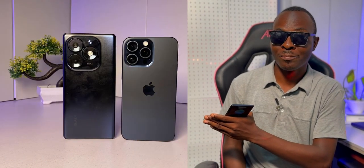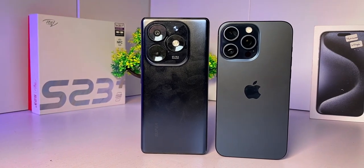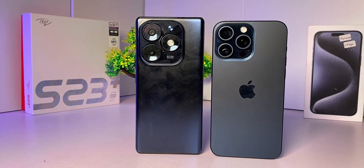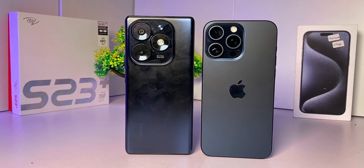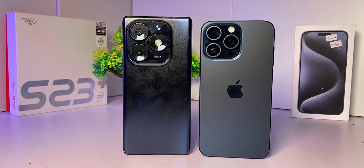What I expect to hear from you right now is: are you insane? What kind of an insult is this? Why would you compare the Itel S23 Plus with the iPhone 15 Pro Max? Guys, calm down. Look at the two phones right here. Which one is taller? The Itel S23 Plus, right? Always respect people that are taller than you. Although these phones are not in the same class or in the same league, they have some similarities which I bet you are not aware of. So let's find out these similarities and talk about their differences so we can have some peace.